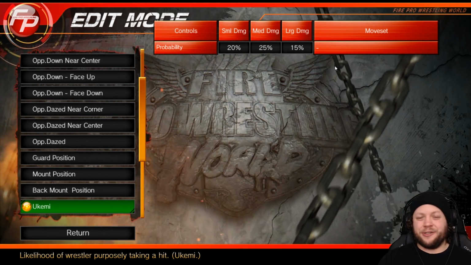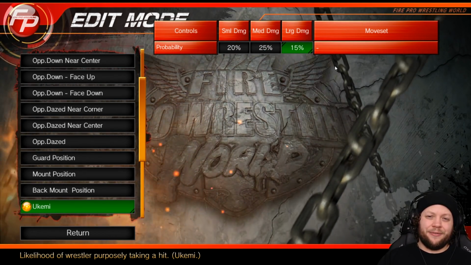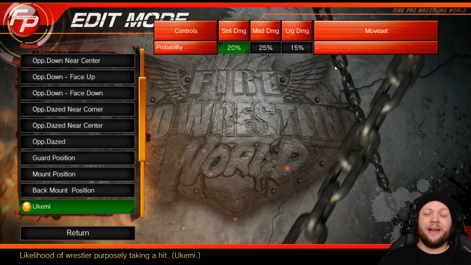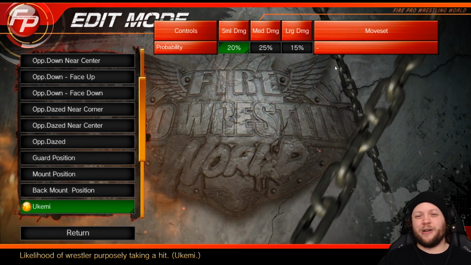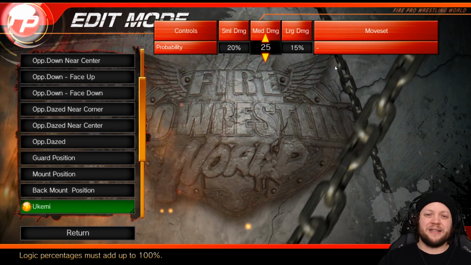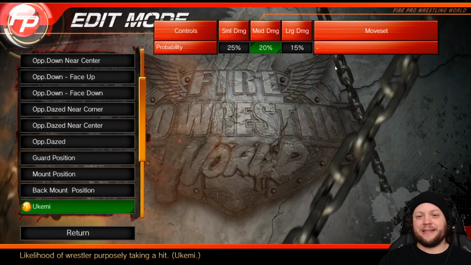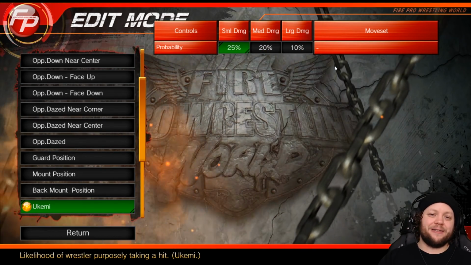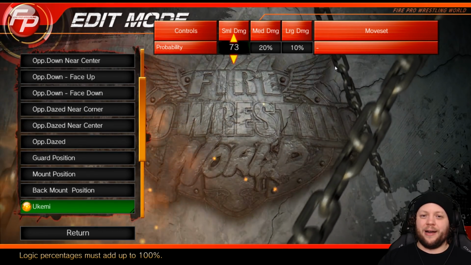Heels, not as much. That being said, they've started us off here with 45, 50, 60%. You're going to want to keep about a 60% spread. This 20, 25, 15 is pretty common amongst people, but because we're a face and we like to take that damage, we could always go like this and shift it that way, or we could even shift this down to 10 so he doesn't do it as much at the... Oh, no, not 100. Not 100.